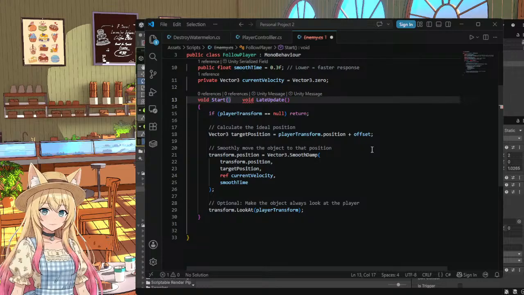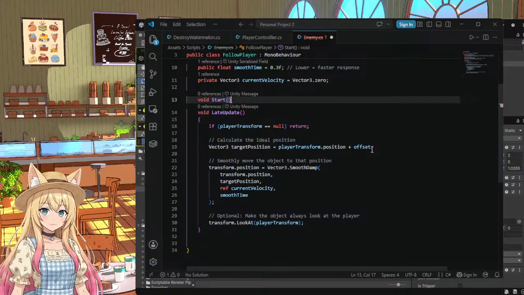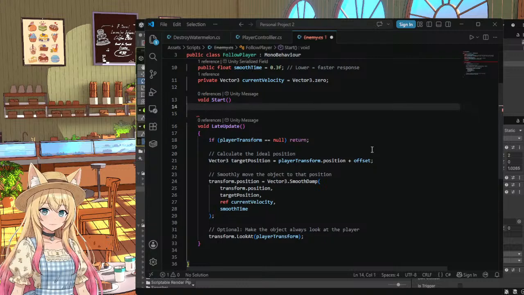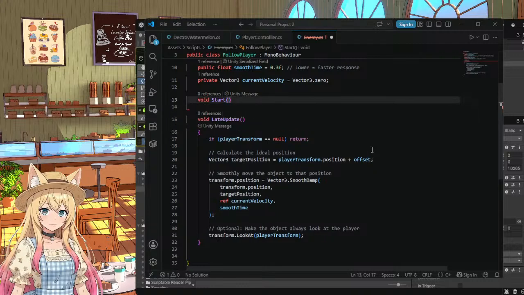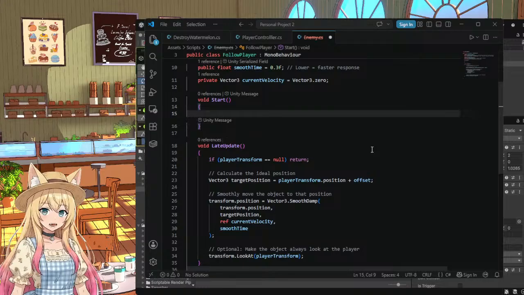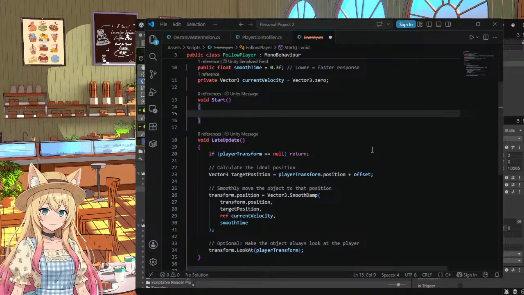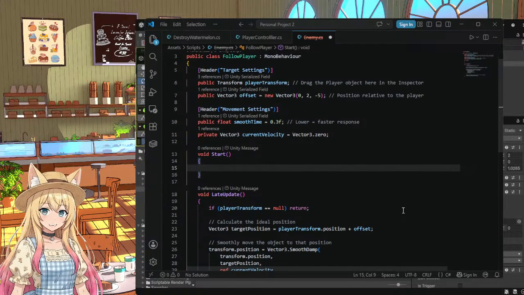Whoops. I pressed the wrong button. Okay, so and then it would be like player transform equals... What code editor are you using?